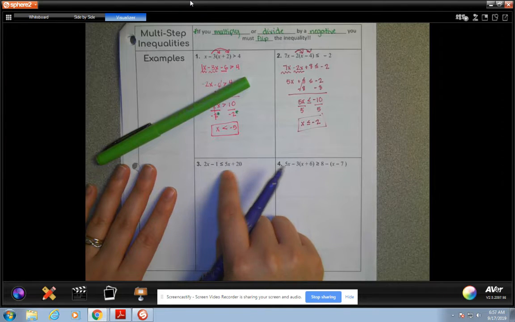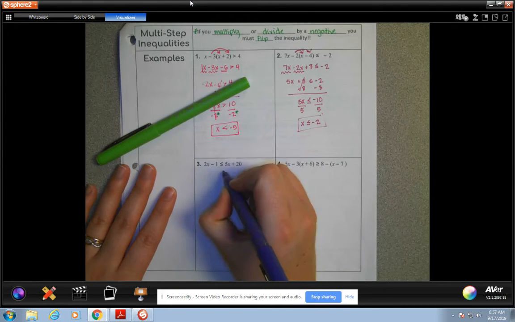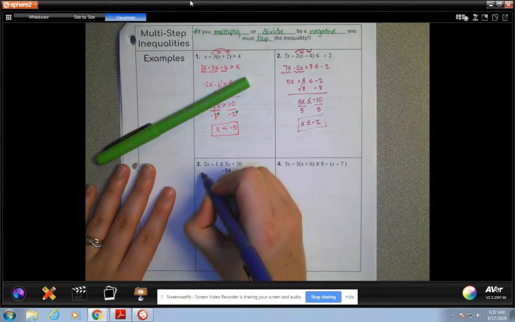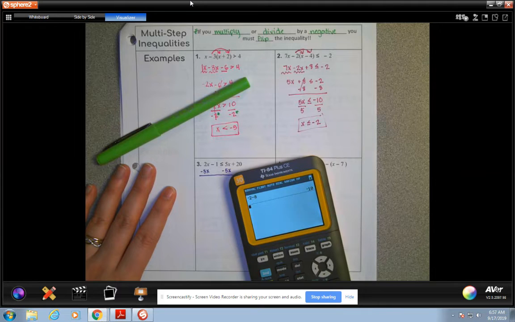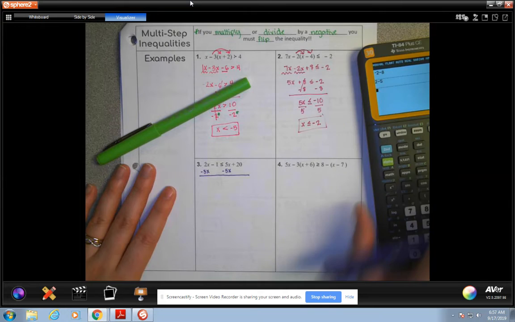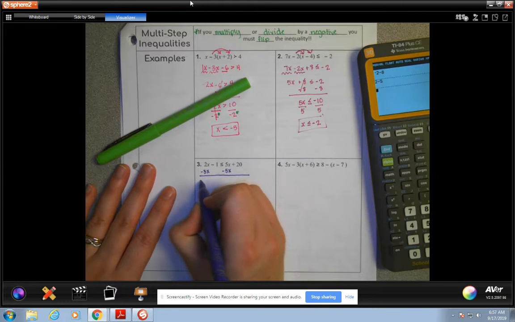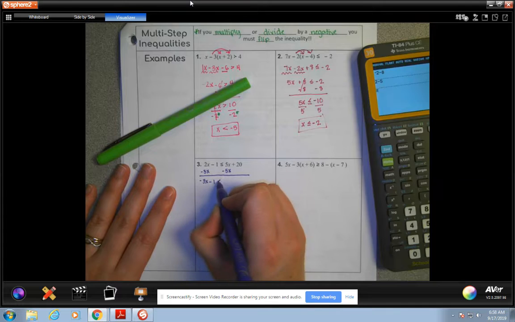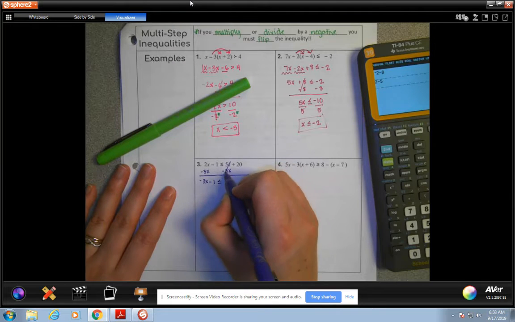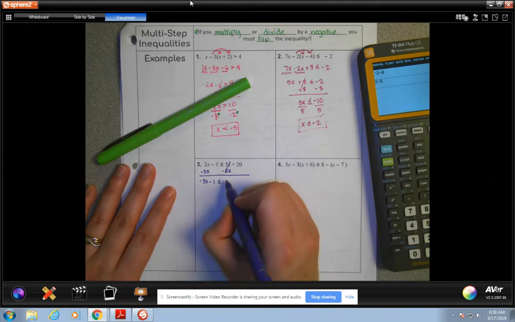So what I would do with a positive 5x is go ahead and subtract 5x. So minus 5x. Minus 5x, okay? Then you're going to go ahead and do the math on that. So 2 minus 5, let's put that in our calculator and see what we get. 2 minus 5, we get negative 3. So that's going to be a negative 3x. Okay, bring down your minus 1. Bring down your less than or equal to. These 5x's cancel out, and we bring down our 20.